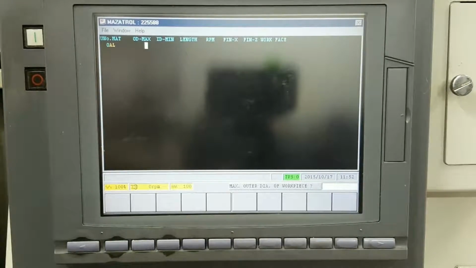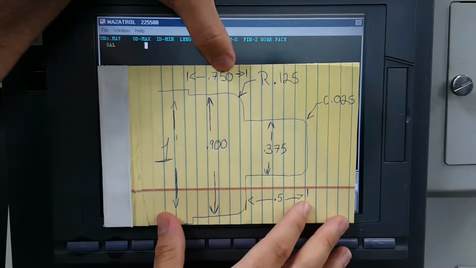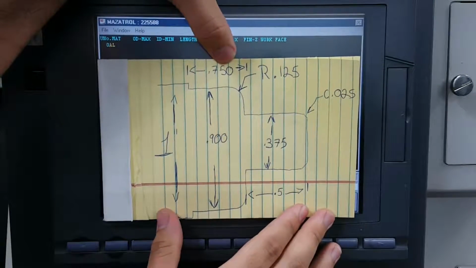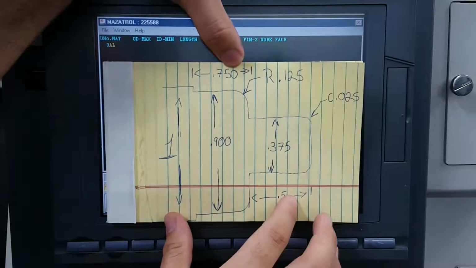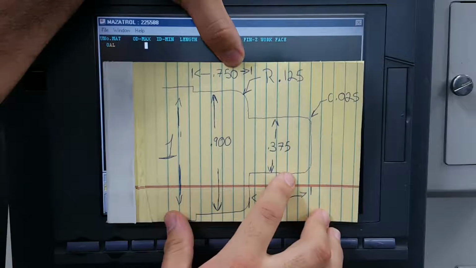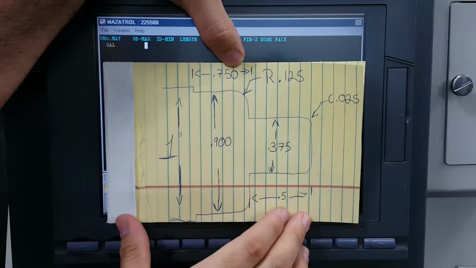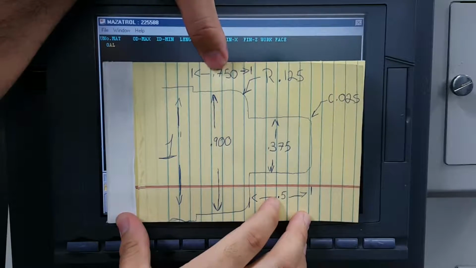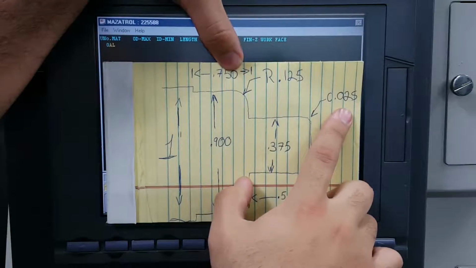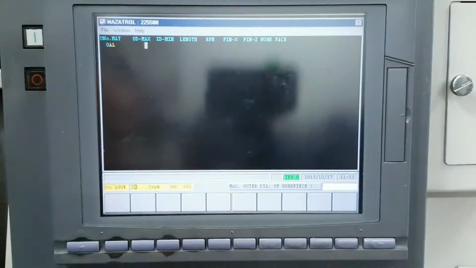Let me throw this up here so you can see. You can refer back to this, and I'll put a picture of it in the bottom of the link here so you can refer, but I'm only going to show you this one time here. So we have a diameter of 375 in the front, diameter of 900 thousandths in the back. It's a 1-inch bar stock. We're going half-inch depth for the first cut, 750 for the second cut. 25 thousandths chamfer and 125 thousandths radius. Alright, so let me put this down here.